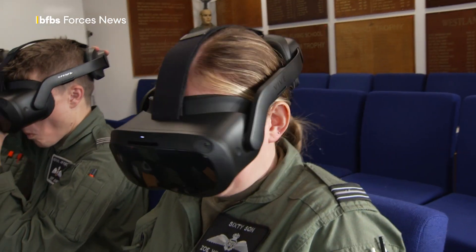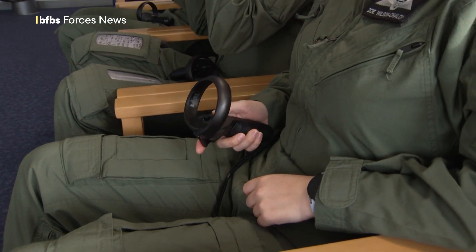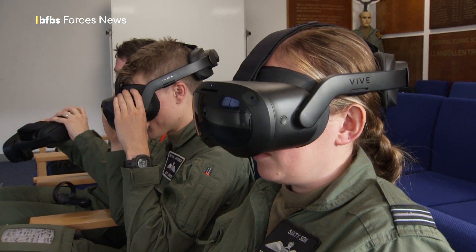Before the delivery of 17 headsets, these students used to have to imagine they were taking a flight. When you close your eyes and you're sat doing armchair flying, it can be quite hard to picture it. Whereas now with the headsets, you've fully immersed yourself — it's like you are transported up to the aircraft and you can see all the way around. Yeah, it allows you to visualise it a lot better.